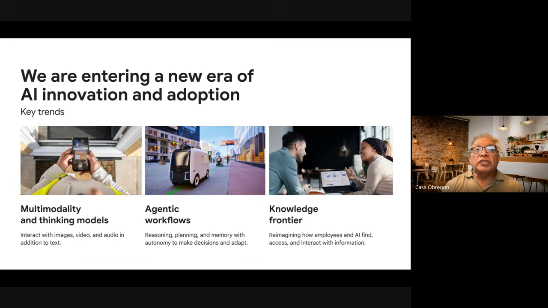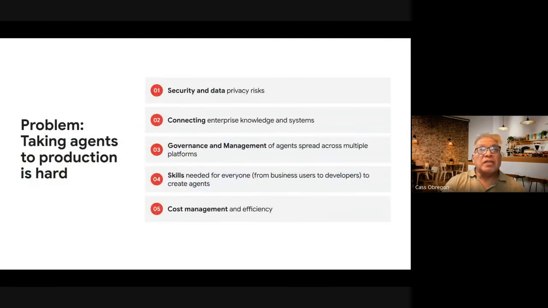And then, of course, the knowledge frontier of where you can both summarize data, take actions against the data, and interact with the information and share that information based off of your security and accessibility of that data. So again, paramount, privacy and security is very important, and we map that directly into Agentspace as well. So problems that we see that we talk about for going to production, which is very hard to do when you're trying to enable agents, is security and data privacy, right? Agentspace has built in an agentic security framework that allows you to transparently map security policies from your own identity, where you've already created roles and permissibility, and that maps directly to the roles when you're defining those.